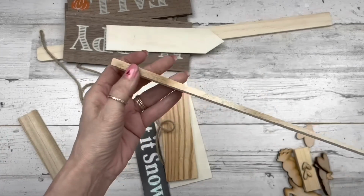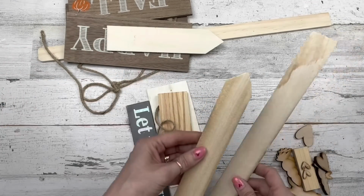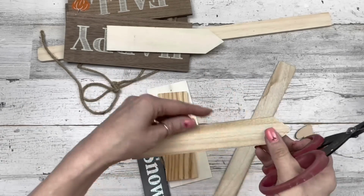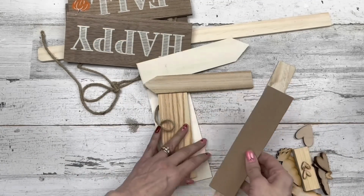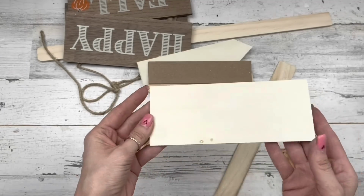And then I'm going to use, this is a shim. You could use all wood shims if you want because it's easily cuttable. I made like a little arrow out of it. All I did was cut it with some heavy duty scissors. That was it. So you could totally use just 3 wood shims, that's fine. And then this is just a piece that fell off some kind of Christmas sled from Dollar Tree. Easy here as well to cut through. So any one of those signs from Dollar Tree will work.